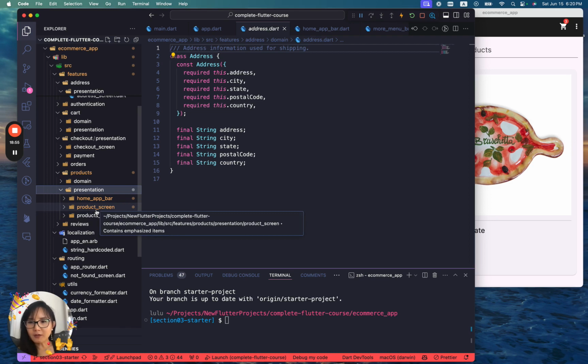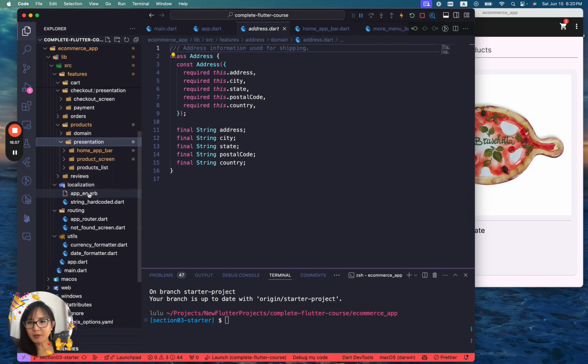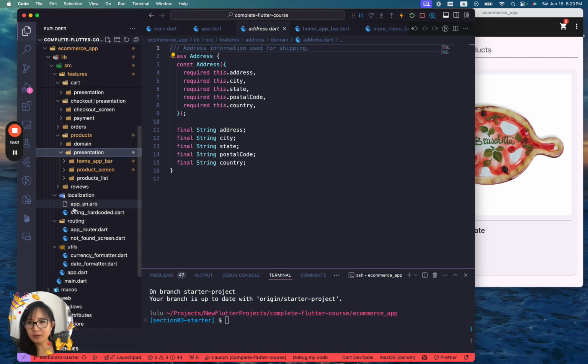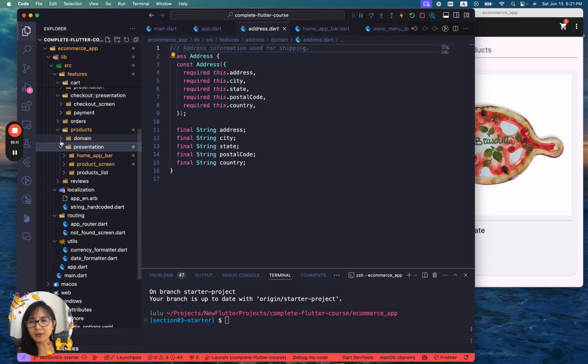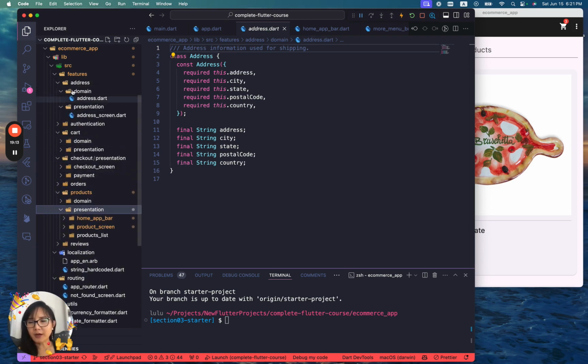I guess the downside is sometimes if you have code you want to share, let's say a common widget, then you want to reuse it. I guess you can add a separate widget folder that can be shared by each feature.